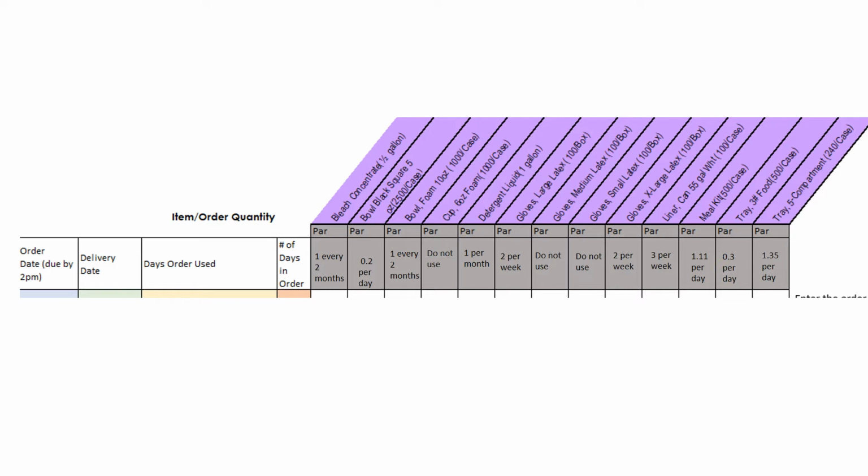Go through each item on the supply order tracker to either determine the PAR level or make notes. On this page, PAR levels could be determined on black bowls, foam cups, meal kits, 3-pound food trays, and 5-compartment trays using the method I just demonstrated. For those items that don't have a PAR level or we can't determine it, just make some notes. Some notes could include order a bottle every 2 months, or make a note that you do not use that item. For example, if my coworkers and I only use large and extra large gloves, we don't need to order any small or medium gloves.